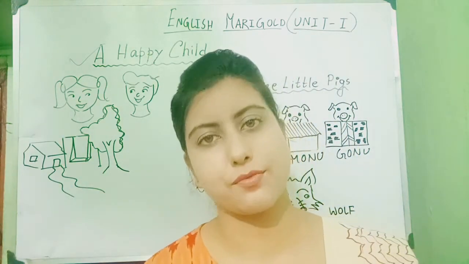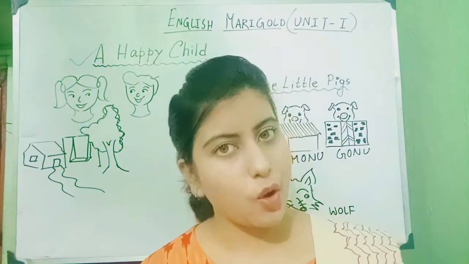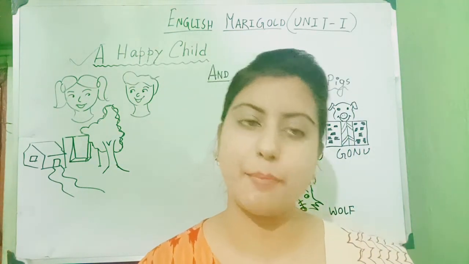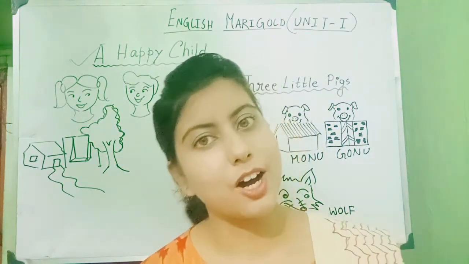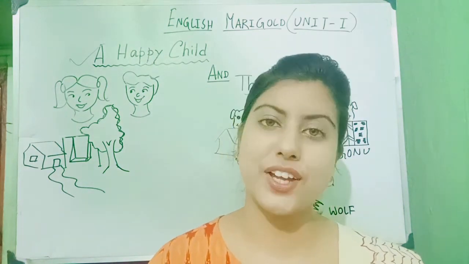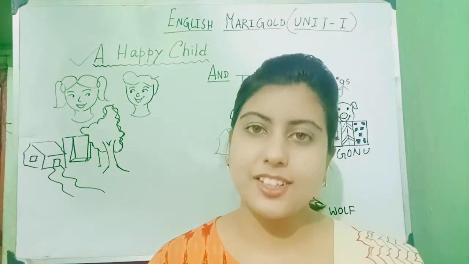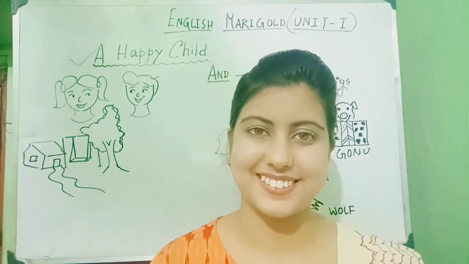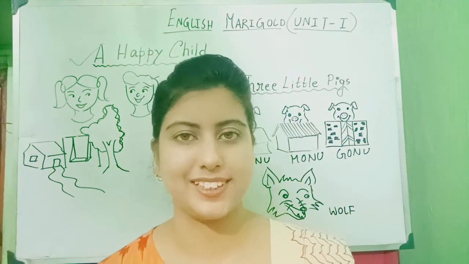Please repeat after me. A happy child. My house is red, a little house. A happy child am I. I laugh and play the whole day long. I hardly ever cry. I have a tree, a green tree, to shade me from the sun. And under it I often sit when all my play is done. So this was the poem, A Happy Child.